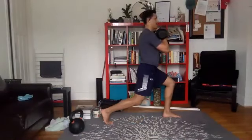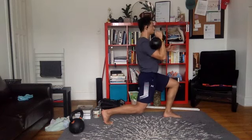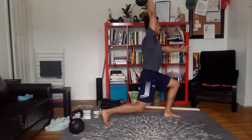Low lunge position. Pressing above head. Keeping our core nice and tight. Make sure we're not extending through the ribs. Keeping our core nice and tight. This is a full body exercise. Challenging a lot of different things. Challenge the balance, our back control, shoulder control, and knee control at the same time.